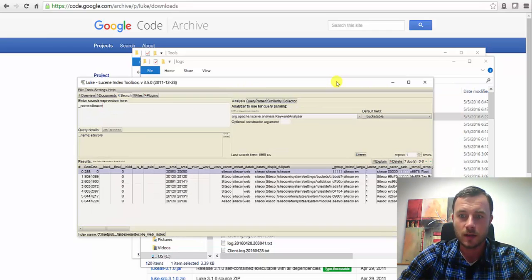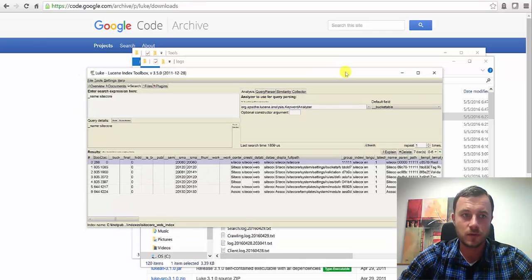All right, so these were the three tools. Again, we looked at the Sitecore Package Generator, we looked at the Sitecore Log Analyzer, and we looked at Look for Lucene. So have these bookmarked, use them, and they will save you a lot of time on troubleshooting Sitecore issues.